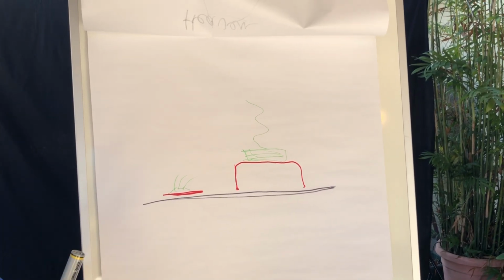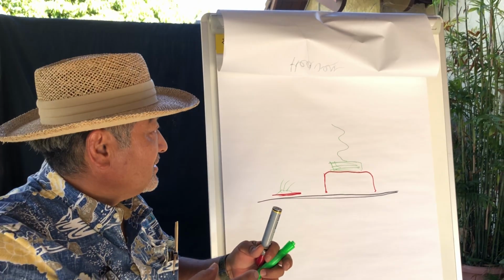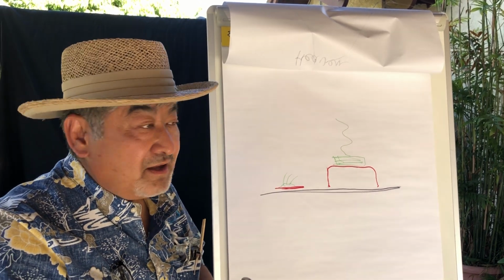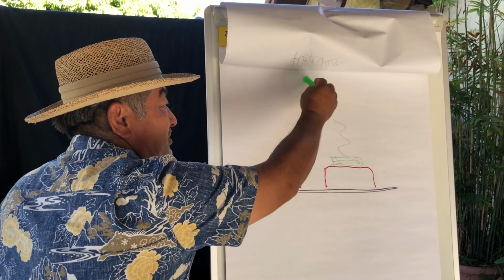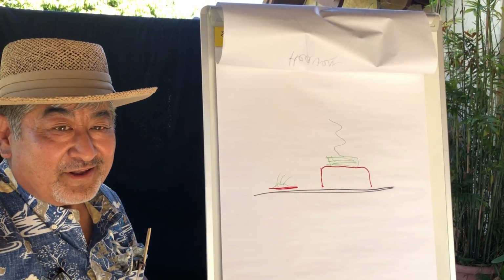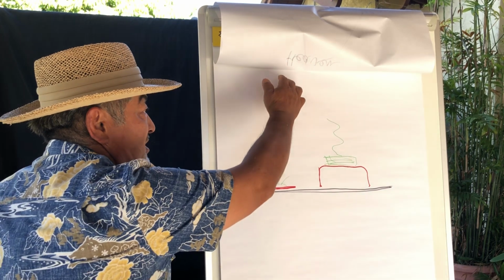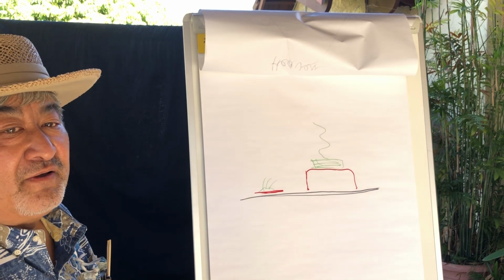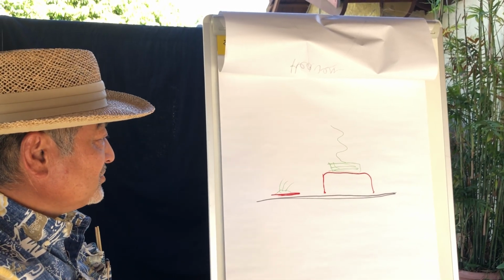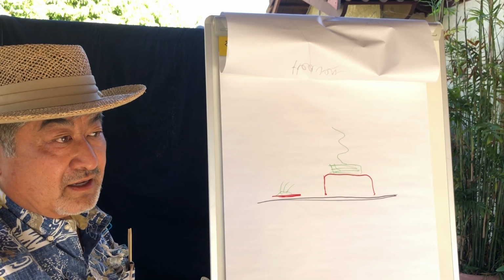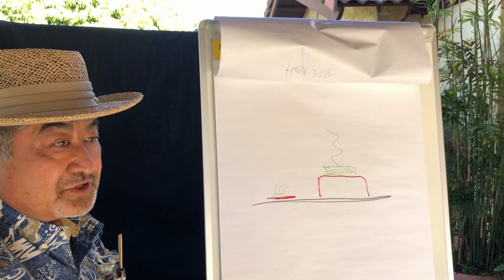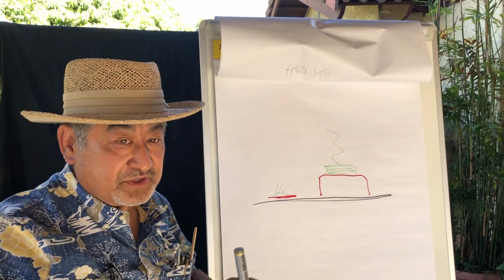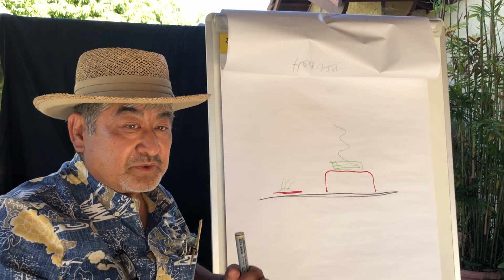Now, if we have a tokonoma, which is an alcove, there may be the possibility of having that heaven in a scroll up here. Kakimono, they call it. And so they have the kakimono, scroll, man, and earth creates that triangle. Okay. But since we don't normally have that on a formal display on a tabletop, we usually have these. Now there's different aspects. We could talk about two or three item displays, but we're just going to cover this for right now.